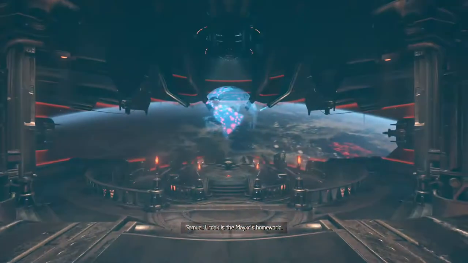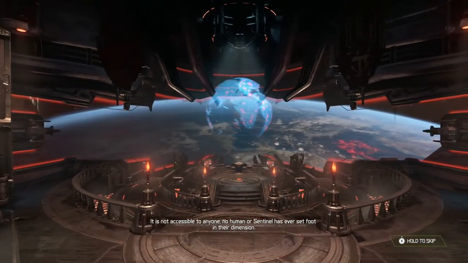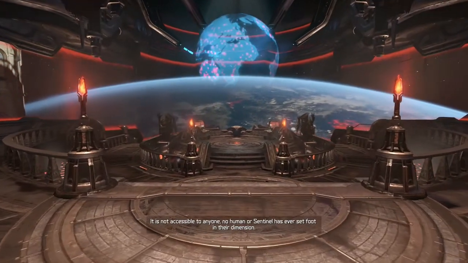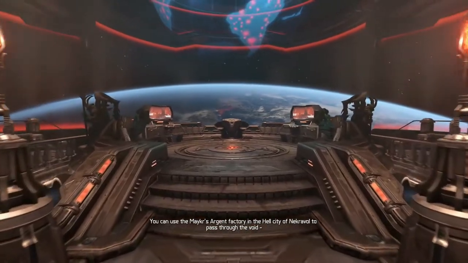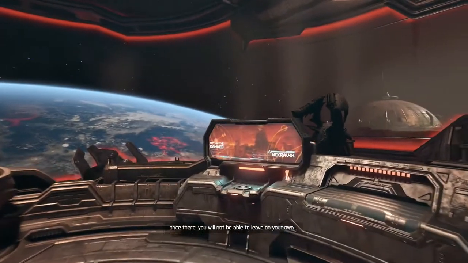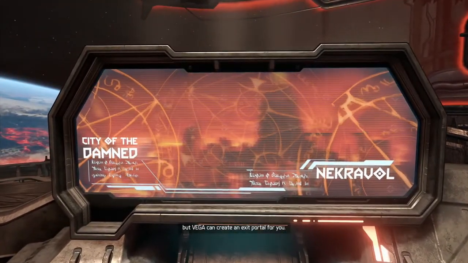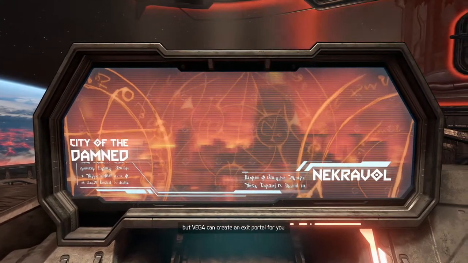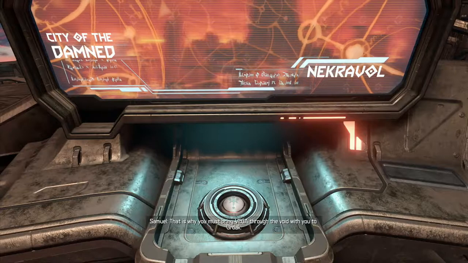Right, we are back at the Fortress of Doom. It is not accessible to anyone. No human or sentinel has ever set foot in their dimension. You can use the Maker's Origin factory in the Hell City of Nekravol to pass through the void. Once there, you will not be able to leave on your own. But Vega can create an exit portal. That is why you must bring Vega through the void with you to Erdak.